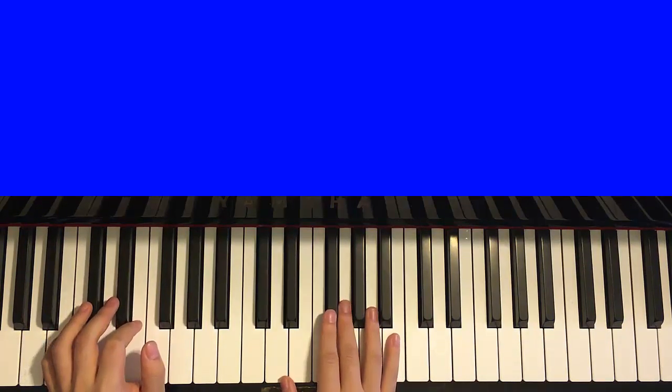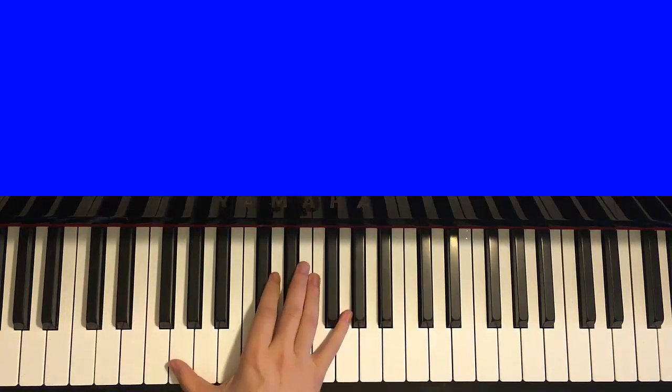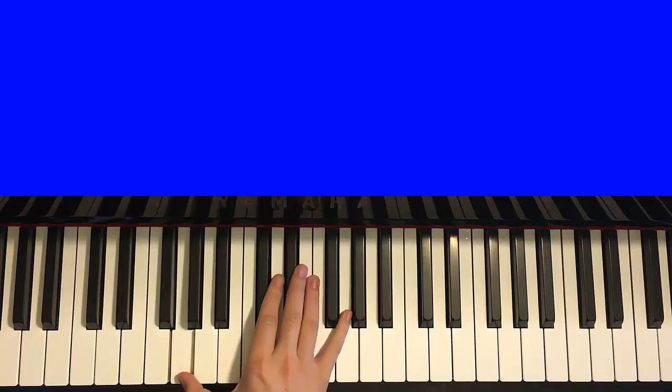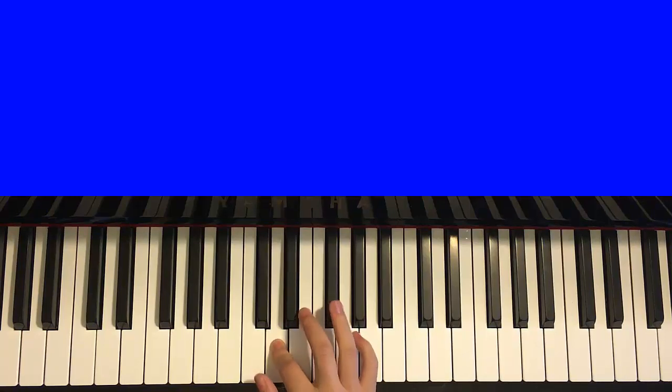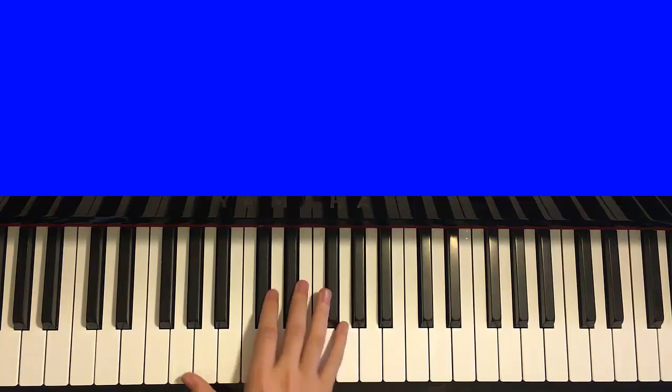And then the second part of the verse, the right hand goes like this. It goes G, D, up to G, higher D, and then F sharp, and then D, and then E, and then D, E, like that. Okay, one more time for the second part.